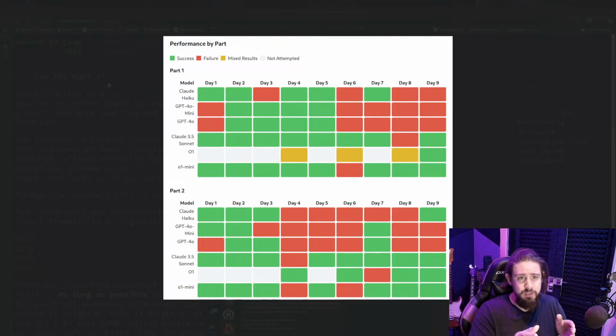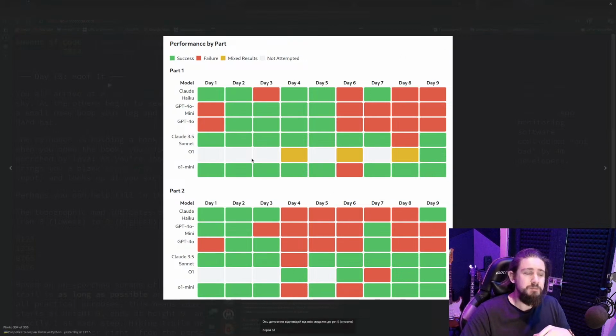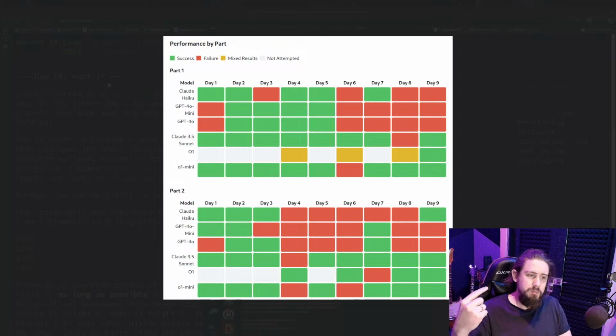So currently, what we did before with our tests on all of the 9 days was start from the smaller models like Claude Haiku or GPT-4o mini. If they gave us the correct answer for part 1, we moved to part 2, and sometimes they solved this as well for day 1 and day 2.